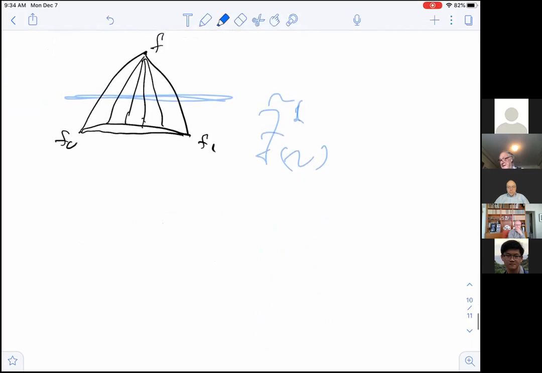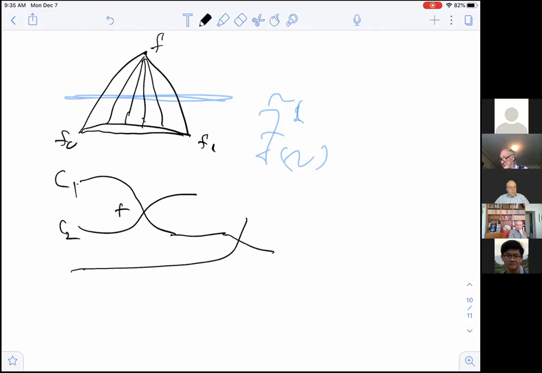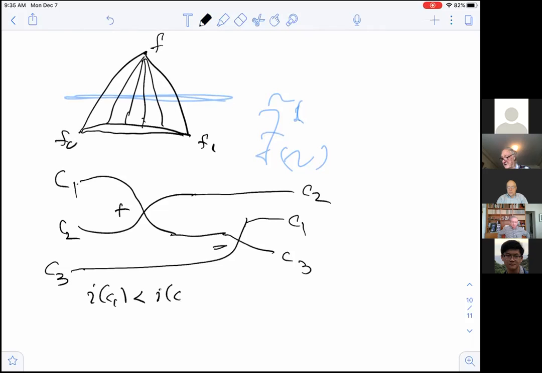Okay. So the last case, and the most interesting case, is when there are three indices involved. Sorry about that. So I have a crossing, C1 crosses C2, and this is a plus crossing, meaning the index of C1 is greater than the index of C2. Now, the third critical point could either be above or below. It's completely symmetric picture, so I might as well assume it's below. It's C3, which now crosses C1. This is C2, okay? And this is a negative crossing. So what does this tell us about the indices? This tells us that the index of C1 is strictly less than the index of C2. That's why this increases the inversion number.